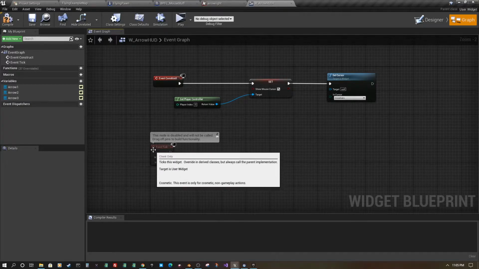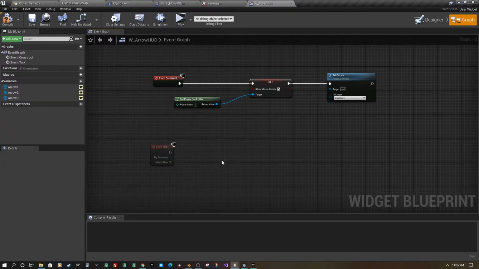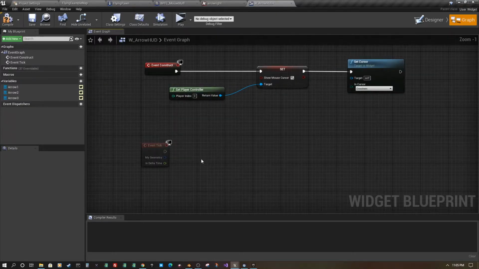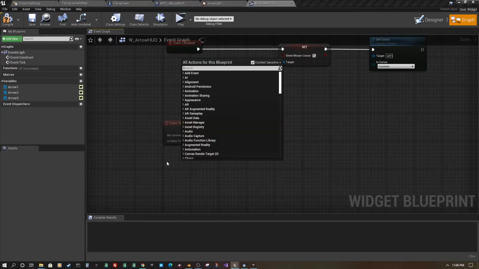Next, we want to use our event tick here. All right. And we are going to set this up so that we can rotate our arrows. So how do we do that? Okay, so the first thing we need to do is we need to get our mouse position from the center.